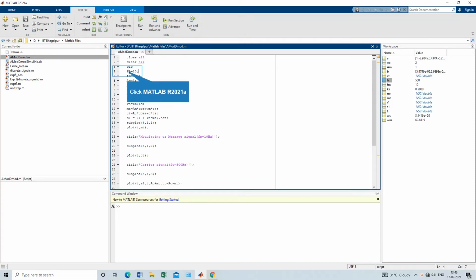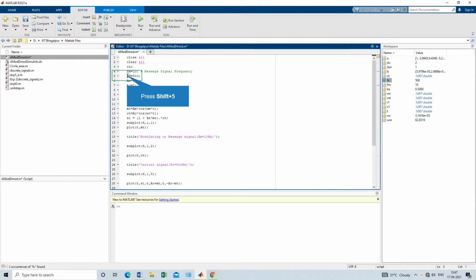So we will directly start from fm. I have given fm as 10 hertz. fm is the message signal frequency. You have to write a percentage sign here and give a comment like message signal frequency. You have to mention, for each and every term you are using, why you are using it, in comment form. If you add this percentage sign anywhere, it will act as a comment only, and it will not be counted in the program script.